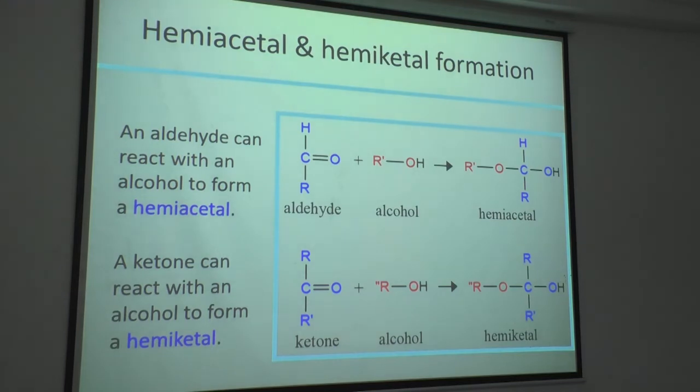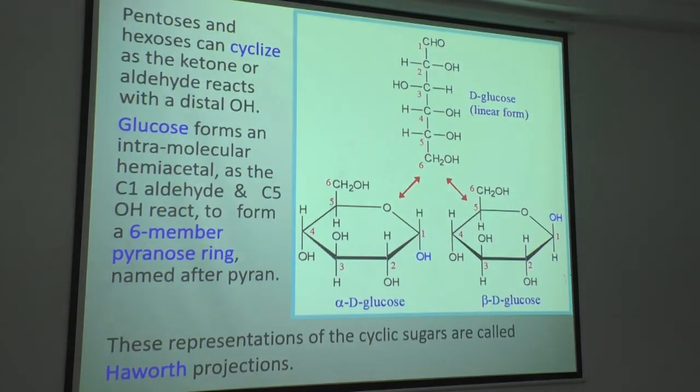Anomers. See, aldehyde plus alcohol forms hemiacetal. Actually, if aldehyde and alcohol are in the same molecule, it is called hemiacetal. This is the open chain form, it accounts for 1%, and alpha D glucose is more stable. When you crystallize glucose from aqueous medium, we get the alpha form. When you crystallize glucose from non-aqueous, non-polar medium, we get the beta form.